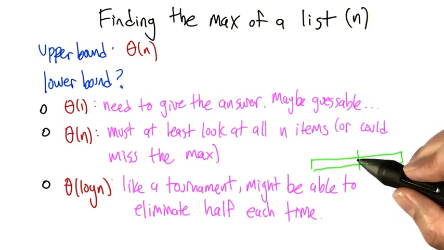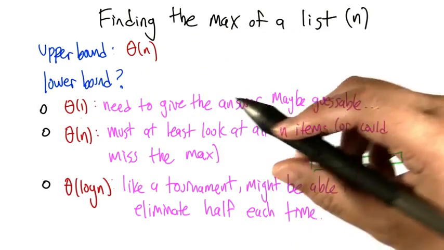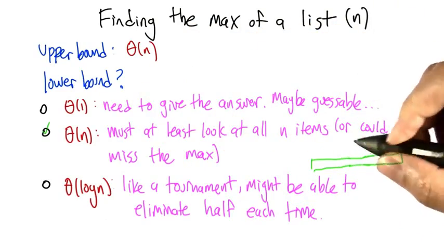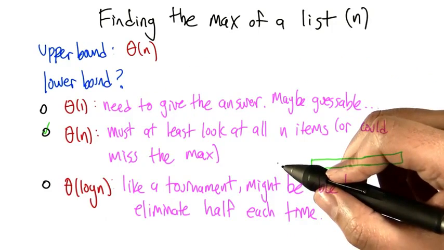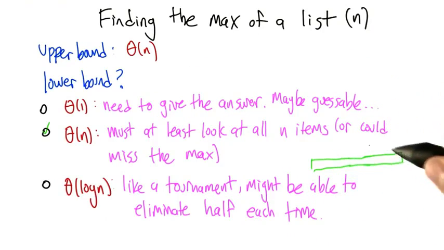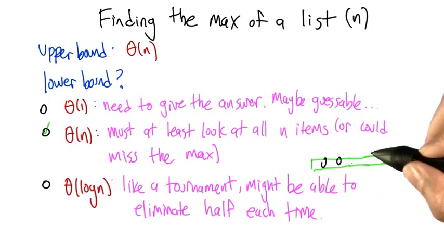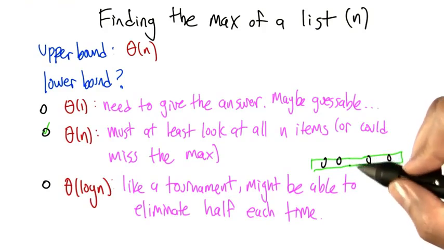It's a computation model where there's kind of an infinite number of processors that can share information between them. This big theta of n argument is actually correct. And just to kind of spell it out for you, imagine we've got an algorithm that runs faster than big theta of n. So that means it can't possibly look at every element in the list. So whatever that algorithm has done, let's say it's looked at a couple different elements of the list and it has a guess as to what the max is.